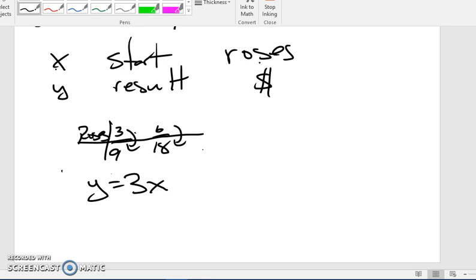Remember, x was my roses, so I'll plug in 30 for my x. This is one where you might be like, come on, really? Do I really need an equation for that? I agree with you, no. But what we're showing is that if you can apply it in this situation, then you're going to be able to apply it in the ones where it's not as obvious, which is what we'll see. Oh, I should get my dollar sign there. Yeah, there we go, $90.